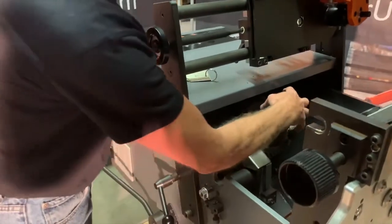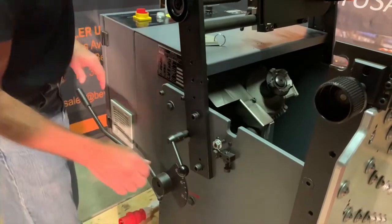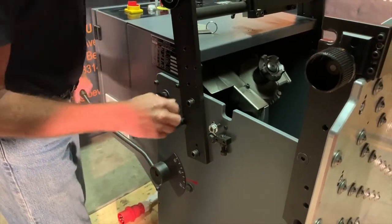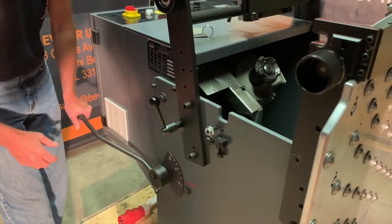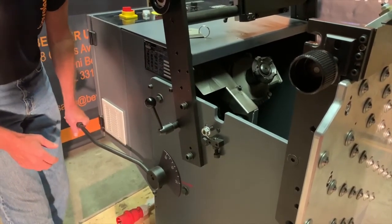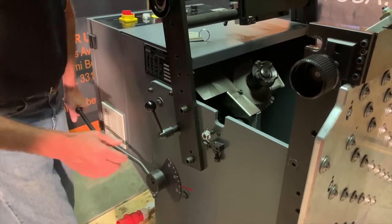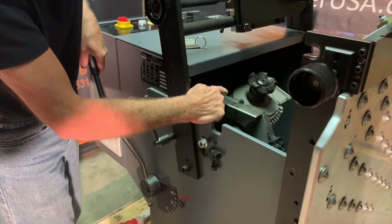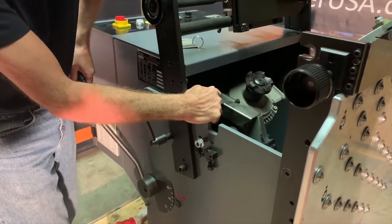The cutter head is mounted directly on the shaft of the motor and can be easily replaced. To adjust your angle, a simple lever on the side of the machine can adjust from 30 degrees all the way to 60 degrees, and you can see that the motor and the cutter head are now tilted to the appropriate angle.